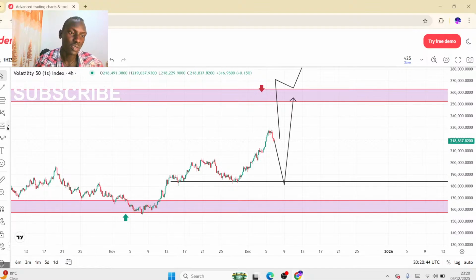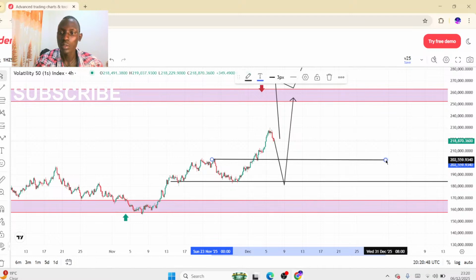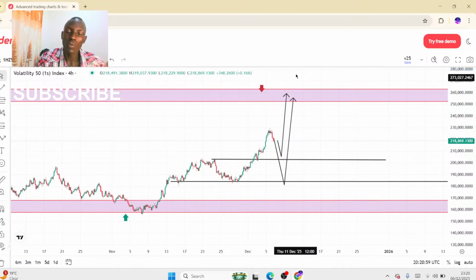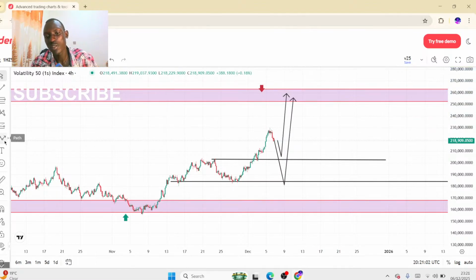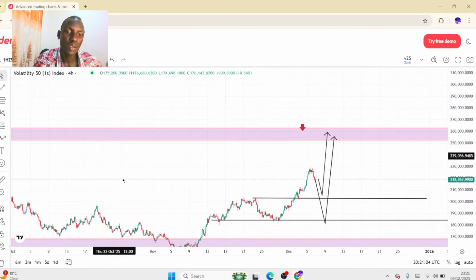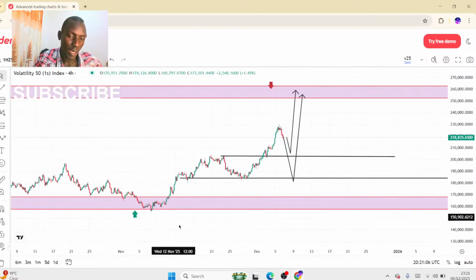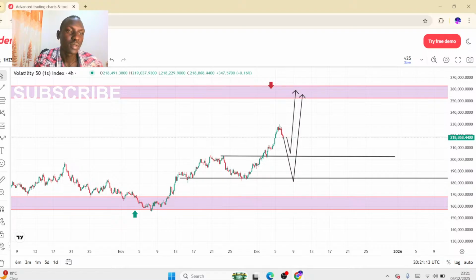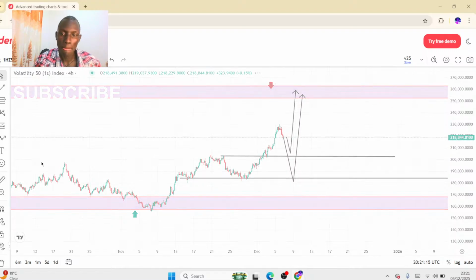Even this is a zone also. This is another zone that we shall be able to see once we go lower. This can happen also: a pullback to this zone and then we can be able to buy. All that is the same. What you see from the higher time frame is what you will see from the lower time frame. We saw in the higher time frame we were going to look for buys still. Here now at 4 hours we are looking for buys still. So let's check 1 hour.